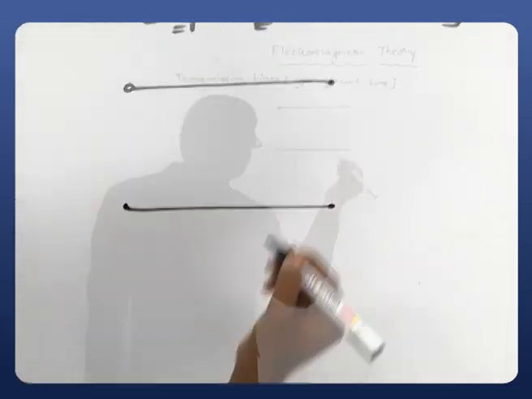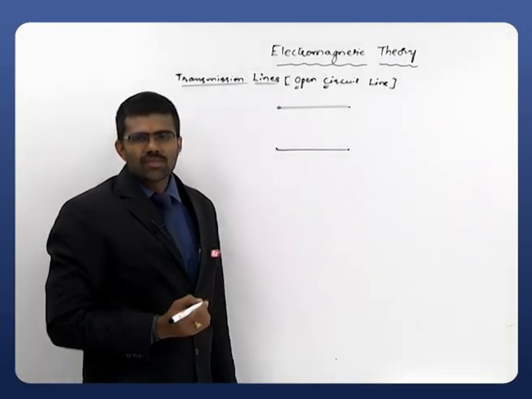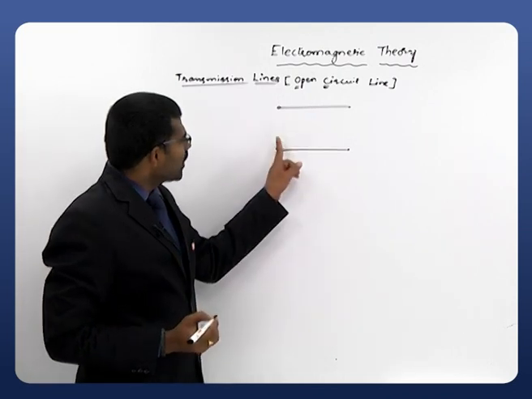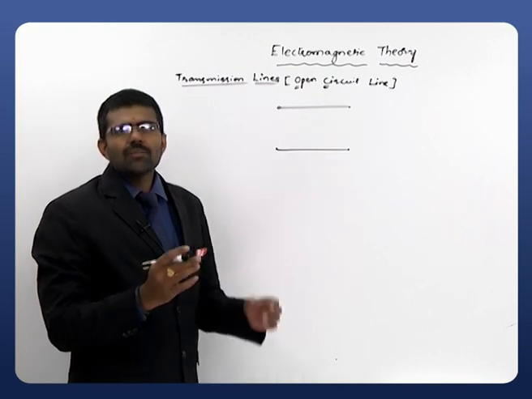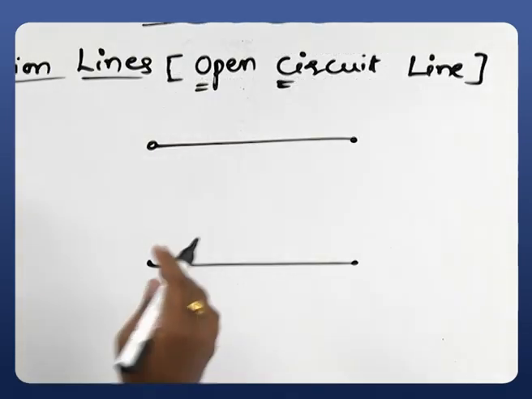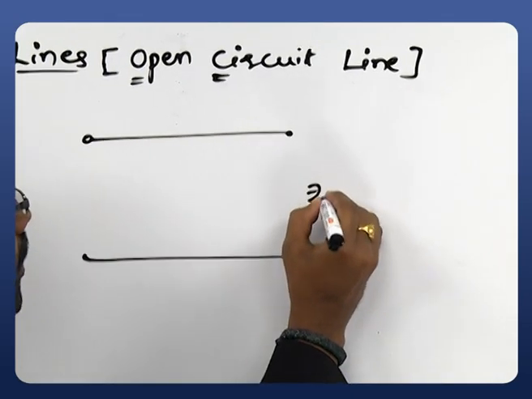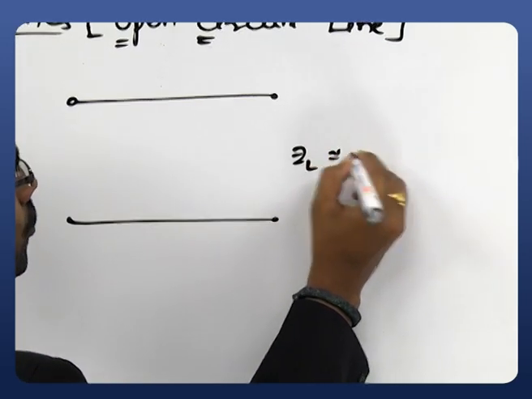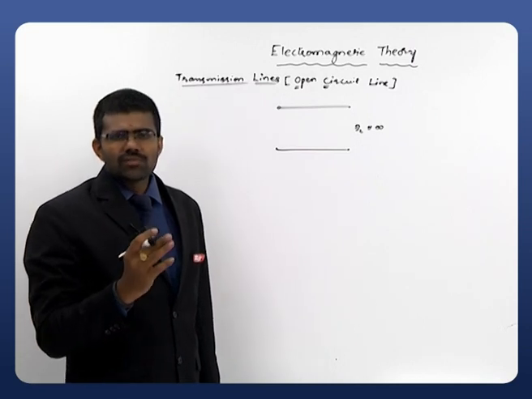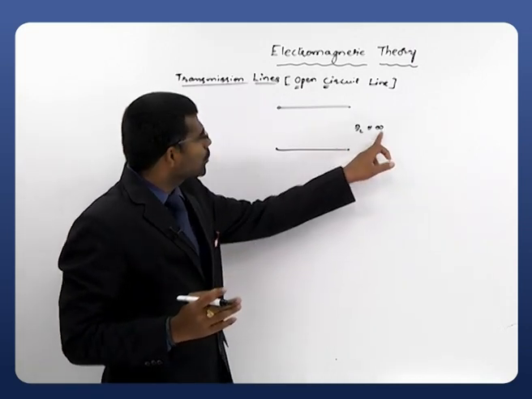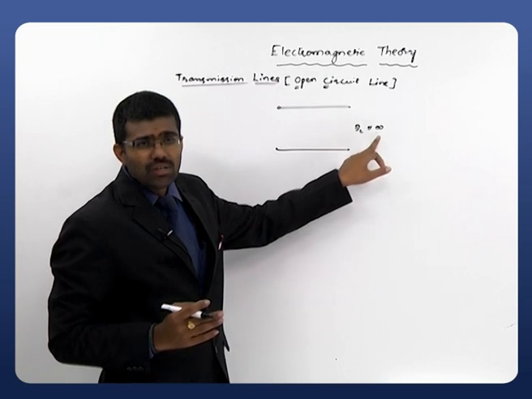Let us take a transmission line. Once again assume that the transmission line is a lossless line. For that lossless line, the output was not connected to anything. It was completely opened. Whenever it is opened, what is the impedance at that particular point? ZL is approximately equal to infinity. So the highest amount of load impedance will be there, right? If it is open, ZL equals infinity is the condition that you are supposed to remember.